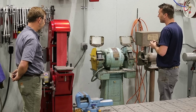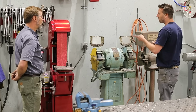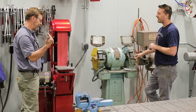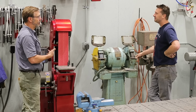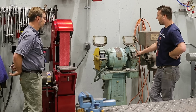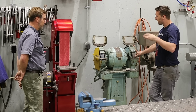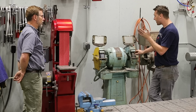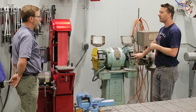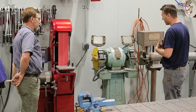Which I've actually found, though, that I can grind high-speed steel almost faster with the go-kart grinder. Well, what's interesting about this is because you get to cut the metal off so quickly, the metal doesn't heat up like it does on something like this. Yep. And so if I can remove the bulk of it with the go-kart grinder and then come over here and get that scoop or that rake, the curvature of the wheel will allow you to do, then I don't have to spend so much time over here. Right, right. So that's what it's used for.